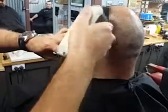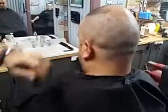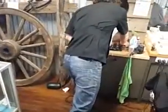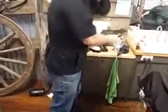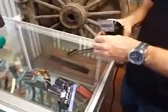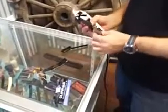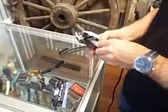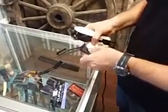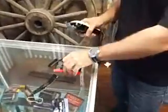So this is before we use the Clippaid, and it's going to be interesting to see how we go afterwards. It's quite easy to use. All we do is simply open up the sachet and let the clipper run inside the sachet for about 60 to 90 seconds, and then we'll give it a crack afterwards and see how we go.